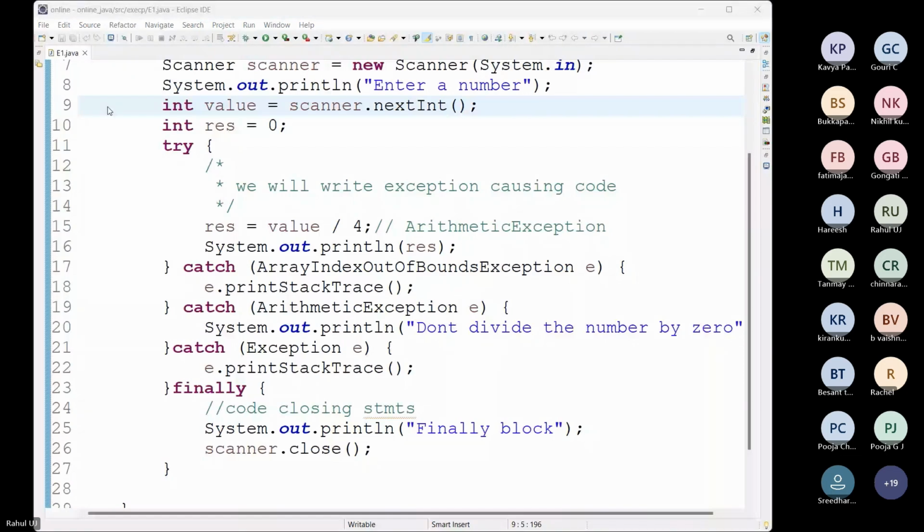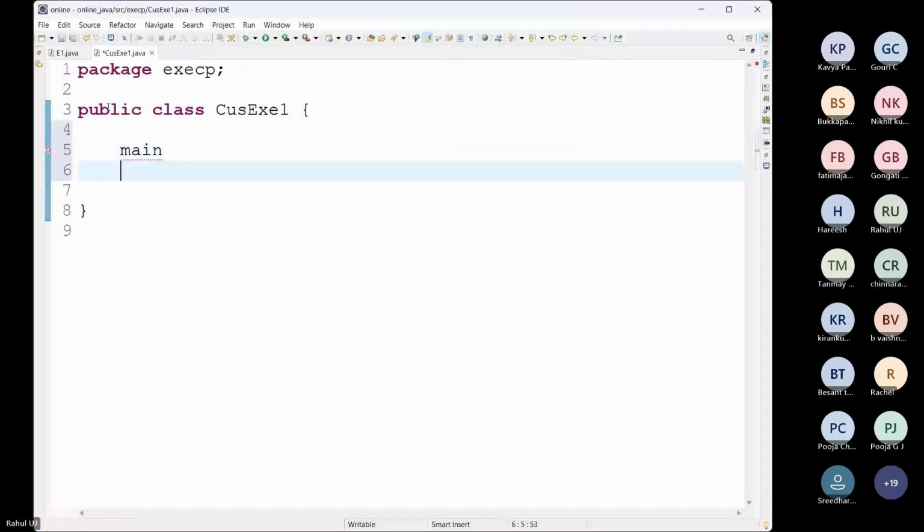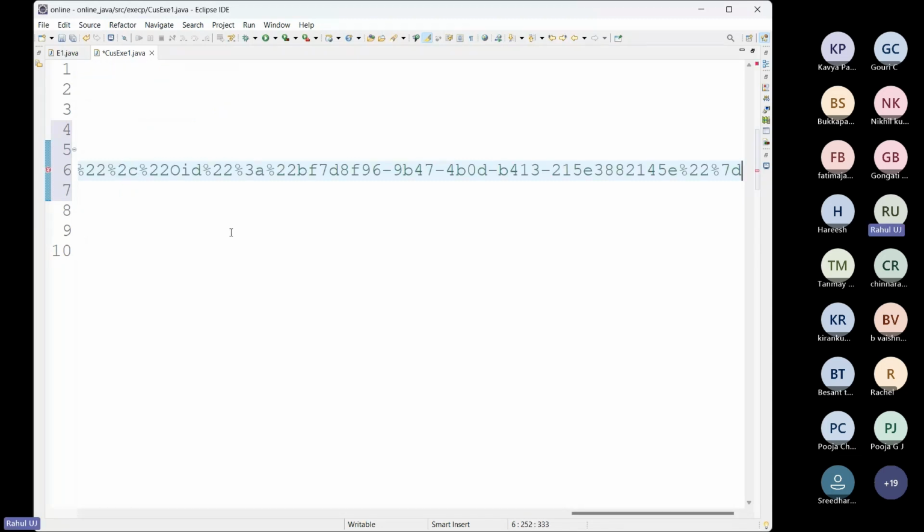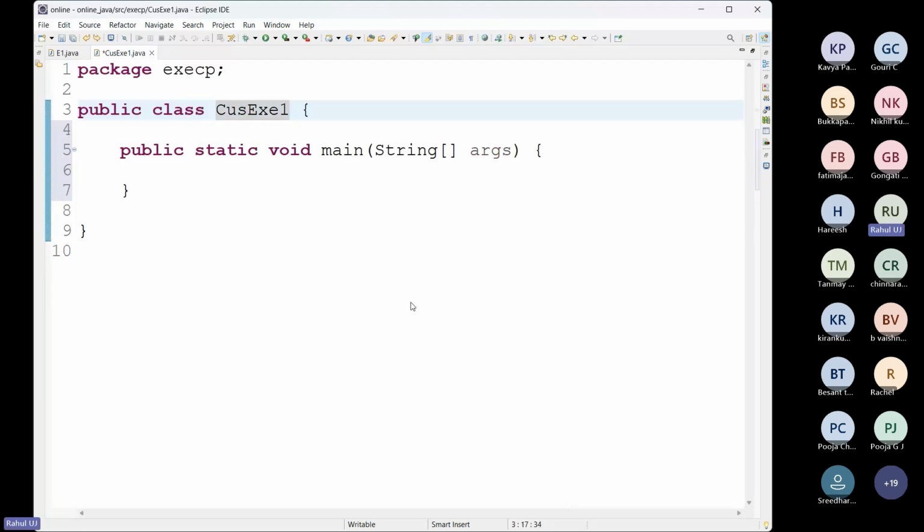Basically, let me change this. What is the minimum age to vote or participate in elections, guys?